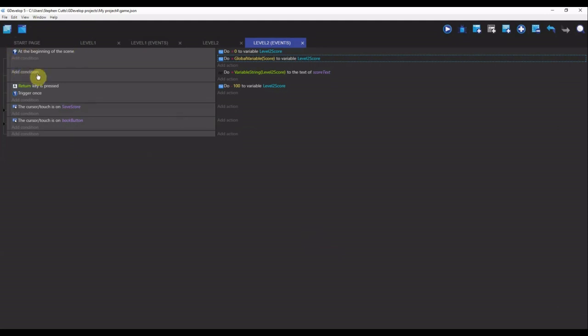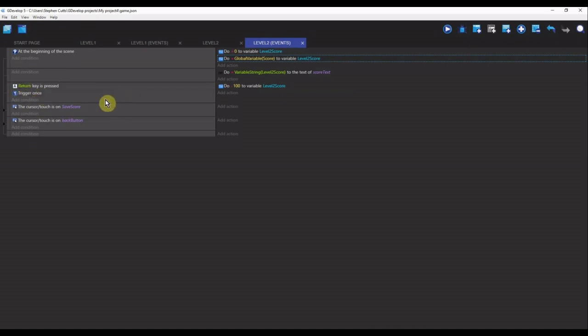Okay, and so then we go back to the second block again, and like I said, once again, we leave this condition blank, and we want to set this score text to equal the level 2 score scene variable. After that, we come down to this third block, and once again, well, actually, this one's going to be a little different.